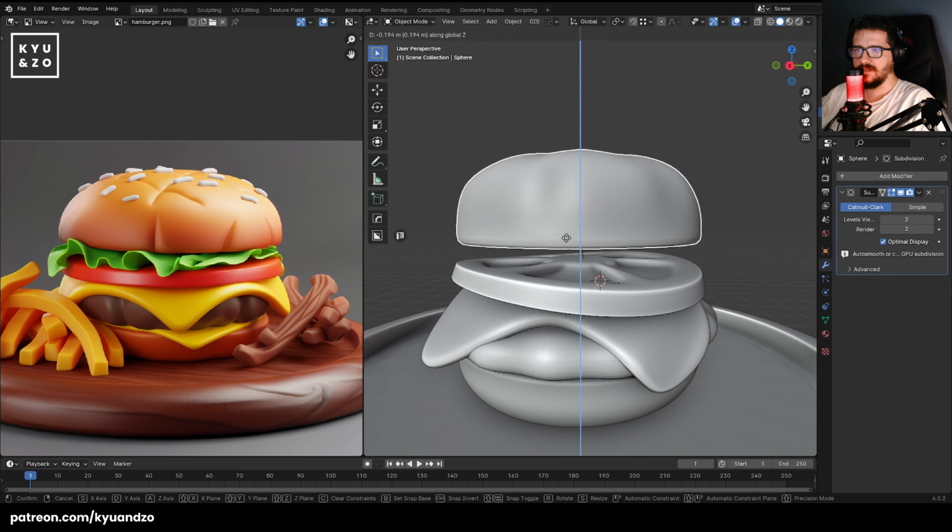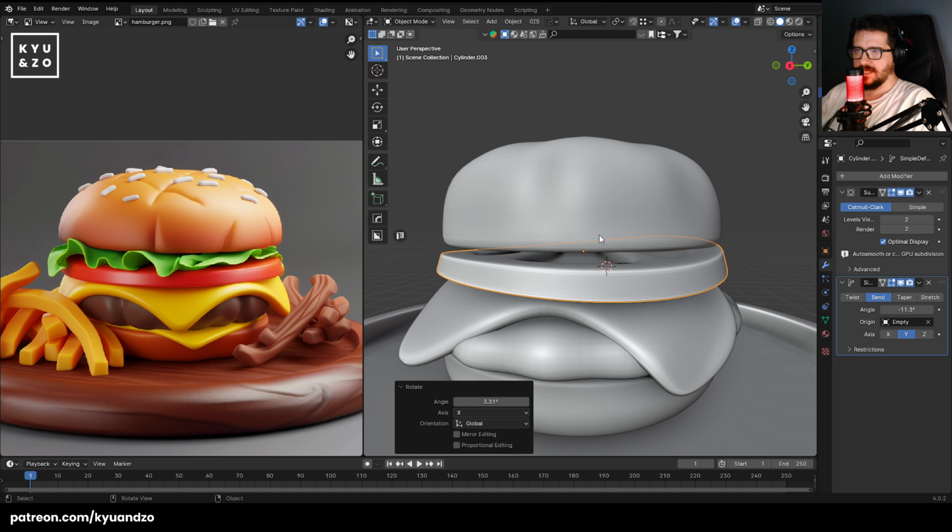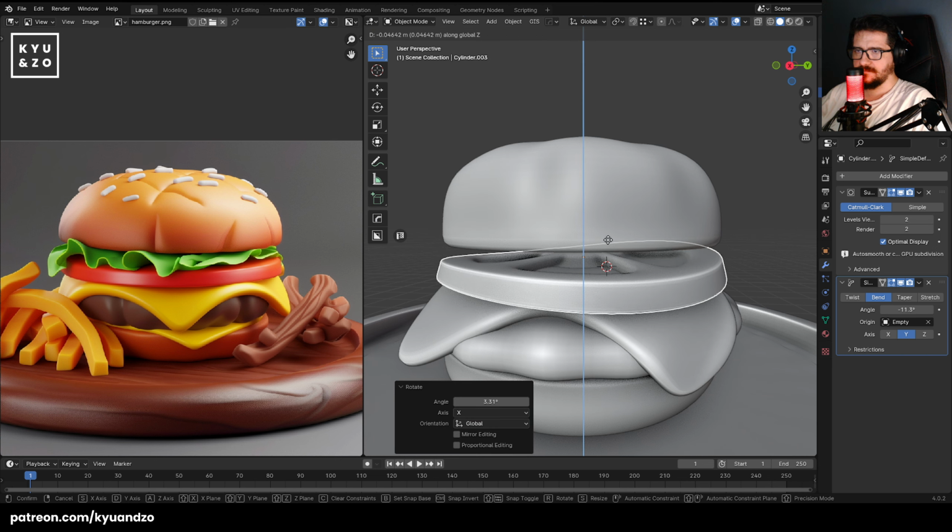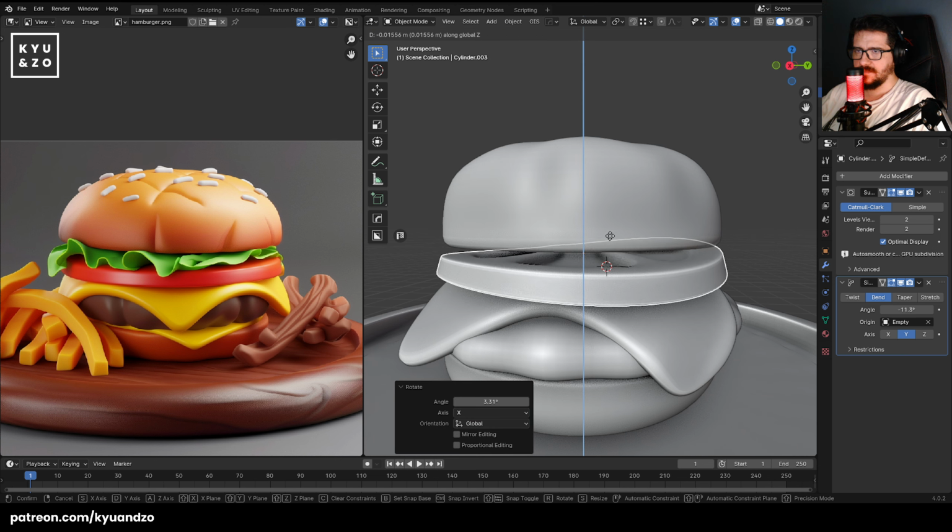That's so simple. Now we can make it like this, but it's time for the lettuce. So maybe we can have a little bit of overlap, and yeah, it's so delicious. Now we need to have something like this. So how can we achieve this result here?